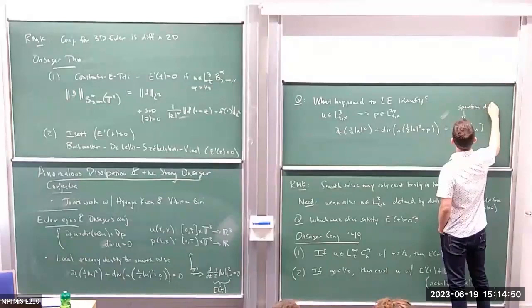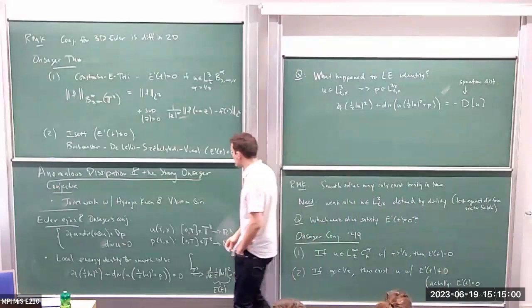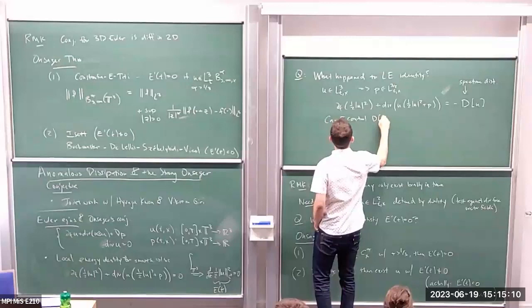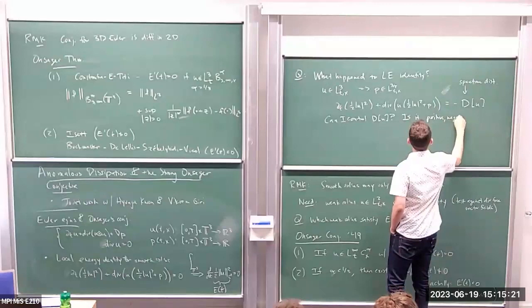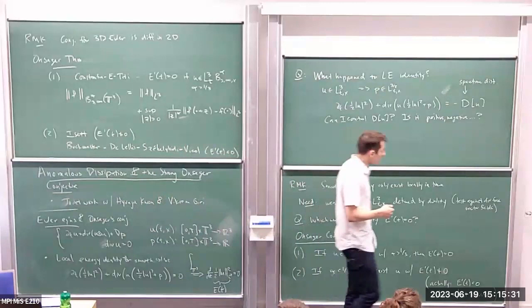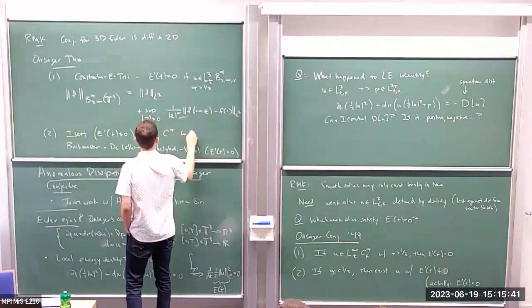And the relevant question for the strong Onsager conjecture is, do I have some control over this dissipation measure? Can I control D of U? For example, is it signed? And the constructions of Izet and Buckmaster, Dalalis, Shiklahidi, and McCall, this object is well defined because I have solutions which are C alpha for alpha less than 1/3, and so I can pass the derivatives off.